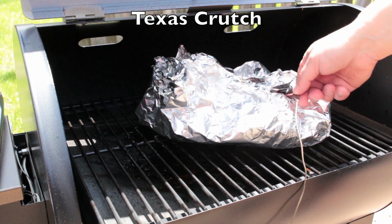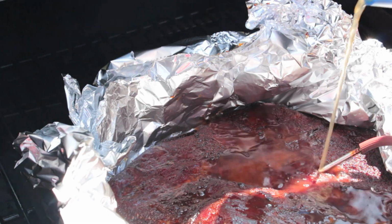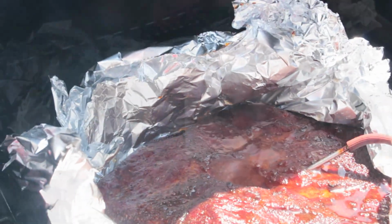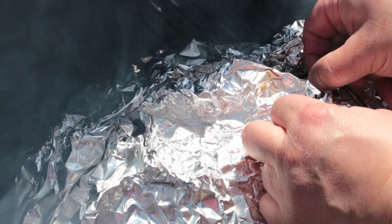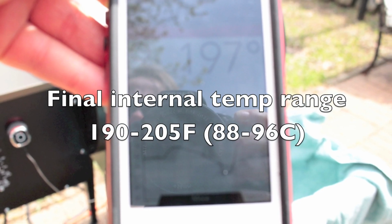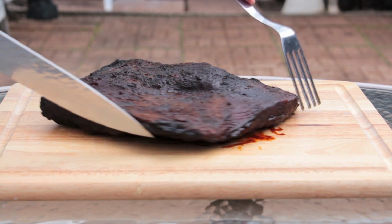Then when we reached that just right temperature, we used the Texas Crutch technique, which you can look up on the web. There are several references to it. But basically you use foil and the addition of a little liquid. In this case we used some beef stock and apple juice in equal proportions. You add a little liquid and punch it in a double layer of foil, and it'll move it out of the stall into the 190 to 205 degree temperature range.